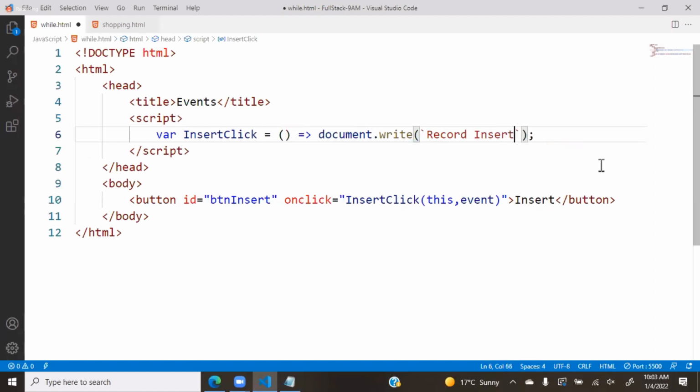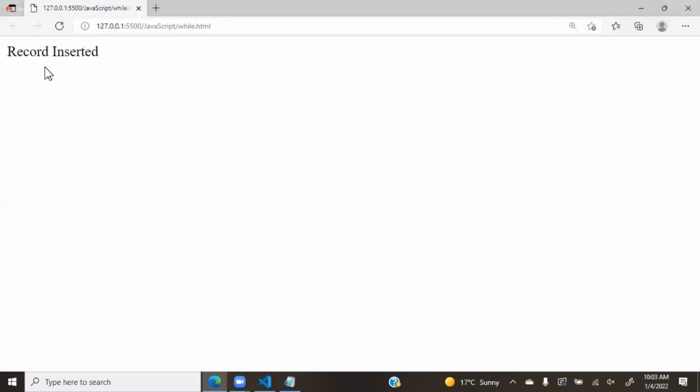Record inserted. If there are multiple statements, then you have to put them in curly braces. If only one statement is there, it's not required. As of now, only one, so this is enough. And I don't need this here. On insert click directly, it can handle that functionality.